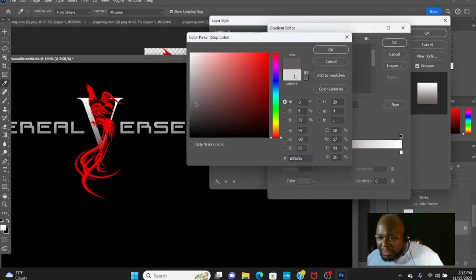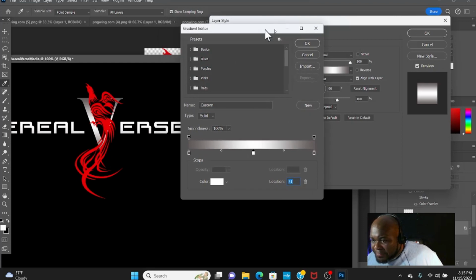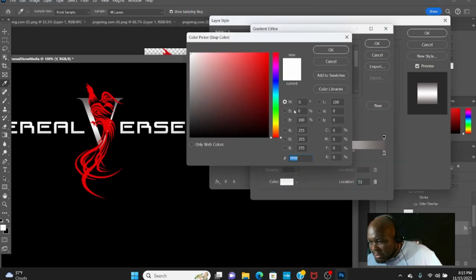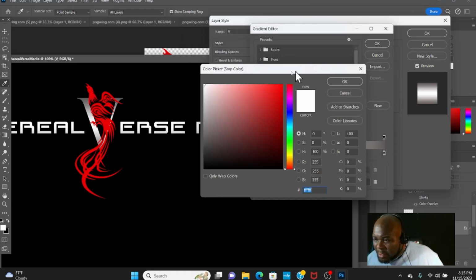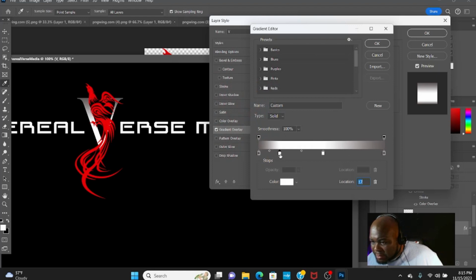If you feel like pausing the video to see how you can make metallic, you can, and get those numbers. I'll show you where the numbers are. For example, if you try to make numbers, just click on the white box here. These are your numbers here, and you can write those down for every point I create.